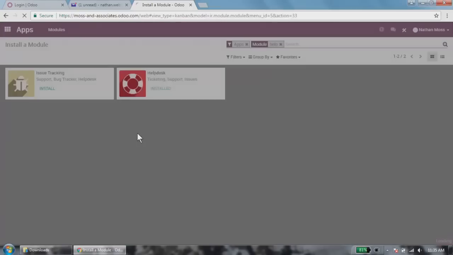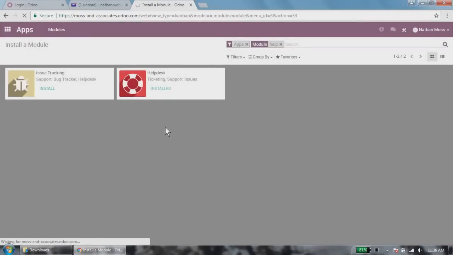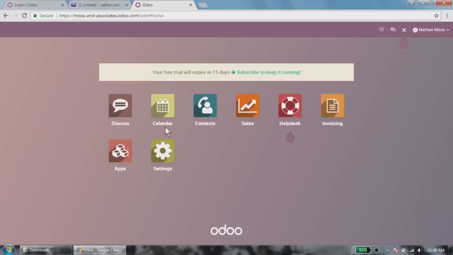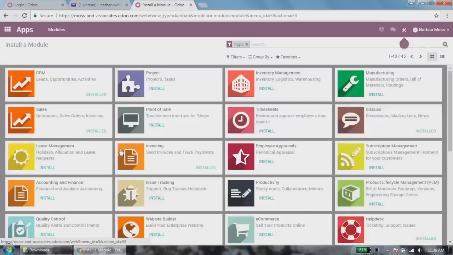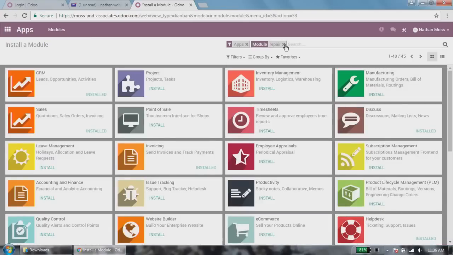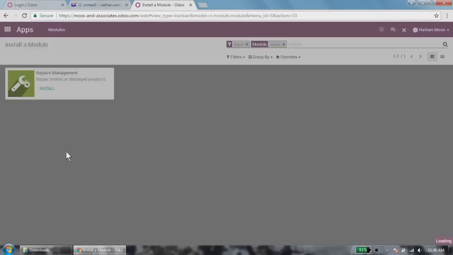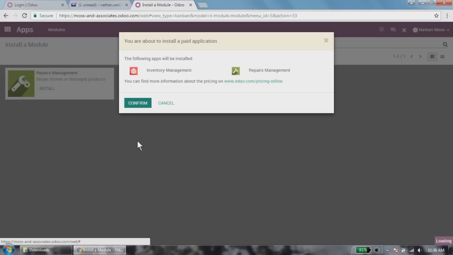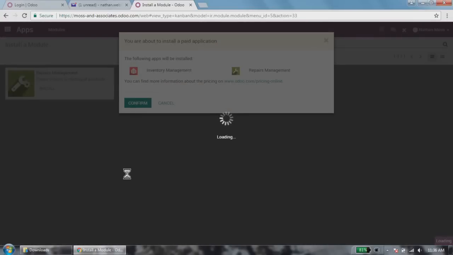So what I'm going to do now, I'm going to install our help desk application. This is how customers who are submitting issues either through calling in a customer service line or submitting an email or even filling out a form on a website, they can basically create a help desk ticket. So that's how the customer service team can actually process those. But let's say something went wrong with one of their items and they actually need a repair. So let me actually bring in our repairs module here where we can repair broken or damaged items. So let me go ahead, I'm going to confirm this now.